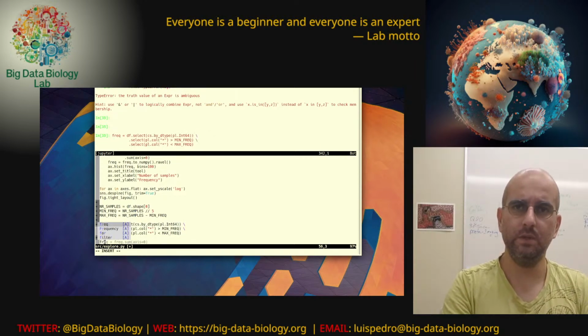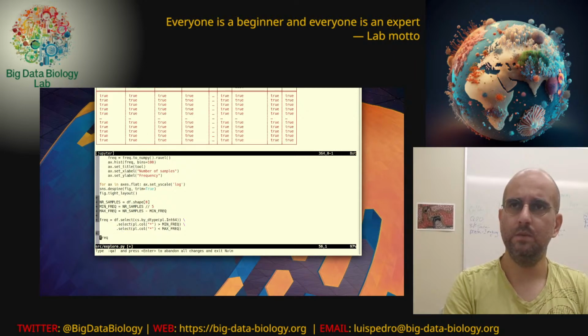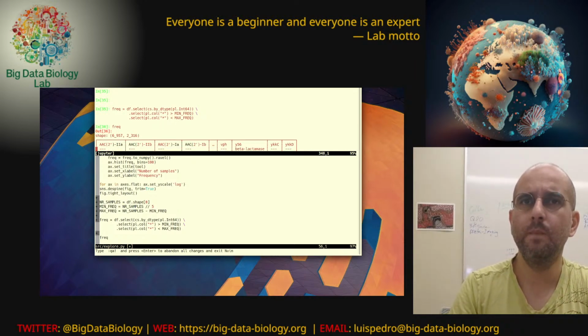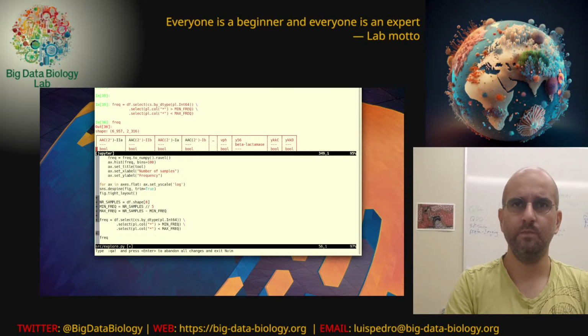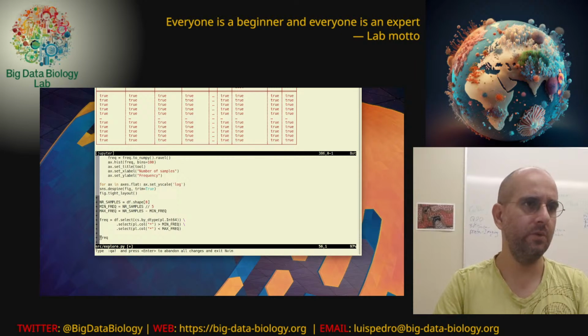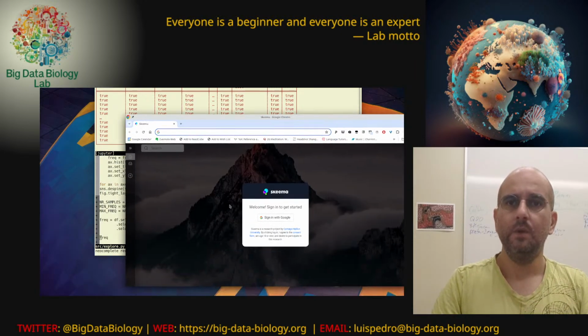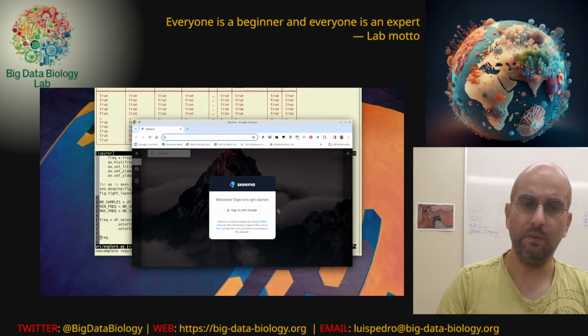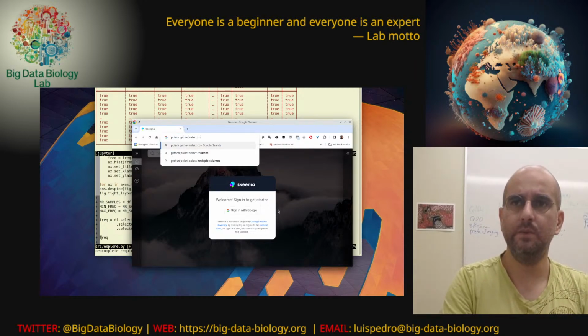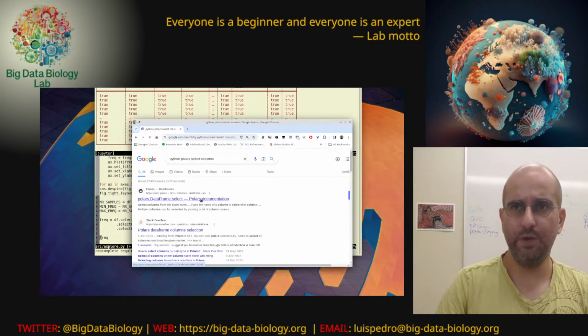Okay, this works like this. No, this is not at all what I wanted. Okay, what I'm going to do is search: polars Python select columns. As I said before, I don't know how to use this.